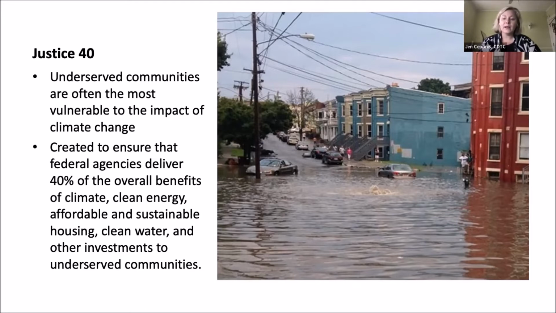Justice 40 highlights the importance of social connectedness, of understanding who lives in our communities. We're going to talk a lot today about infrastructure and systems, but people and populations are also part of resiliency. So who lives in our communities and what are their needs in any given emergency? This may include aging populations, households with low incomes, children, and racial or ethnic minorities. Not everyone or every community has the capacity or resources to respond, adapt, or recover from events. And we must make sure that all populations in the capital region are considered.